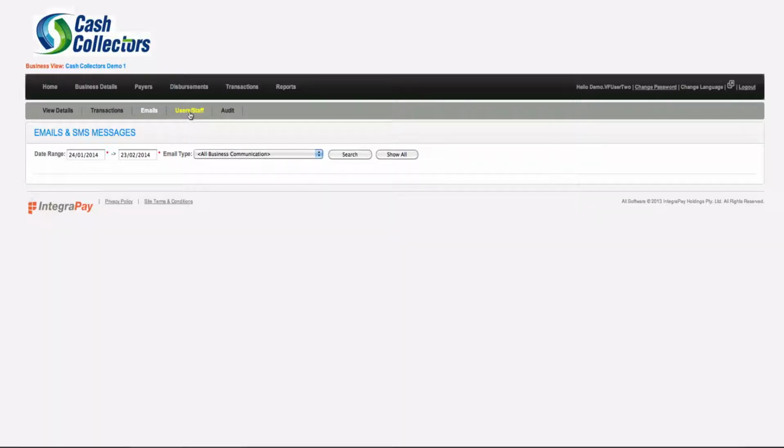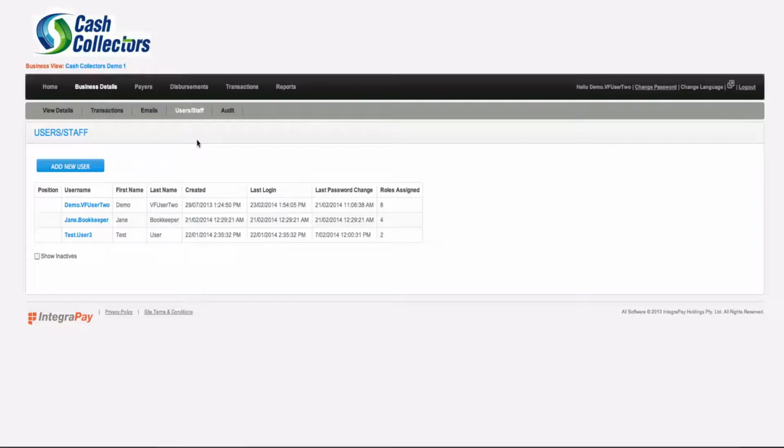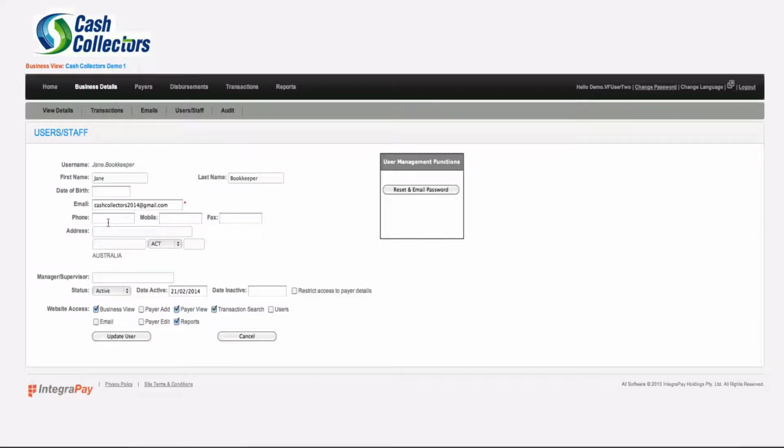User and staff. This is important because you can set up and add new users. In other words, your accountant, for instance. We've set up Jane. This is what I've logged on at the moment as demo. Jane, the bookkeeper, will go into Jane. And Jane, this information and that email address is not current, so it is not monitored. It's only for the system. So we've restricted Jane's access to these items. There'll be more details in future versions, which is actually happening right now, so you can make it more specific.